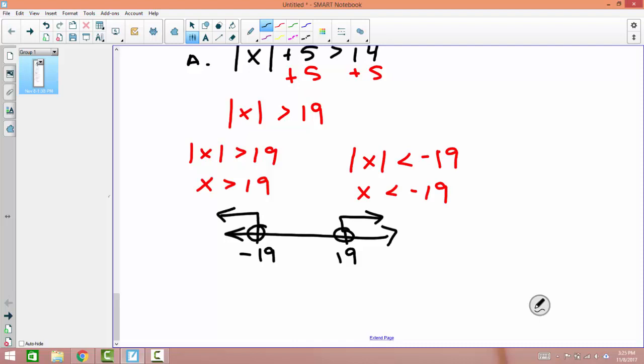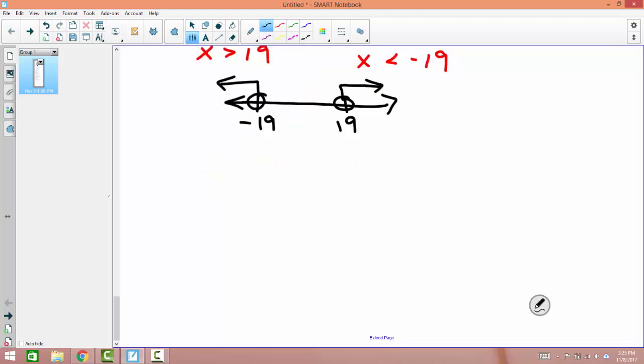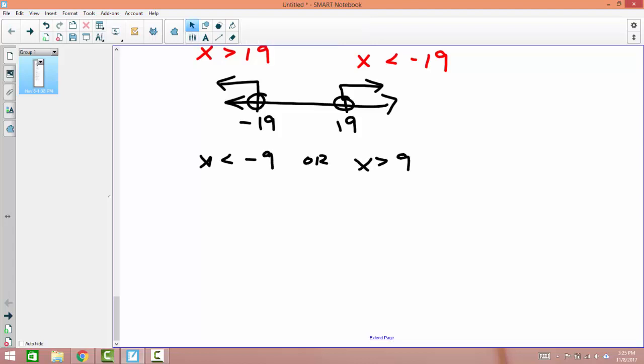So this is an or. Ors, you don't write as a compound inequality. You just leave them separate because they don't come together. So you can just write the negative one first if you would like. x is less than -19, or x is greater than 19. It's always a good idea to test yourself and just make sure by plugging in an answer. So, can I go back up?